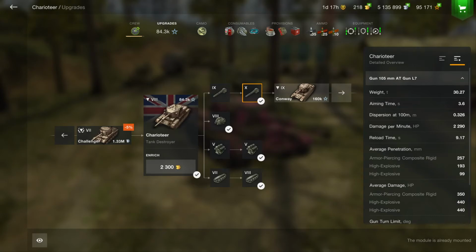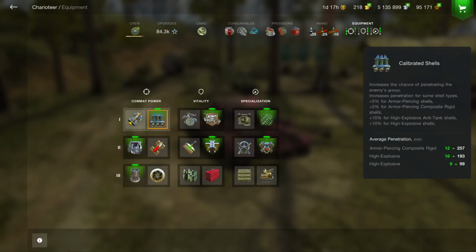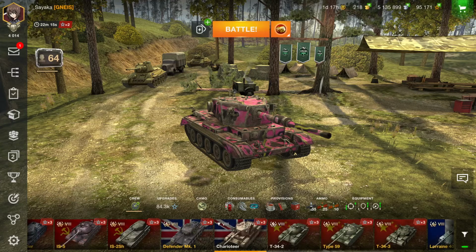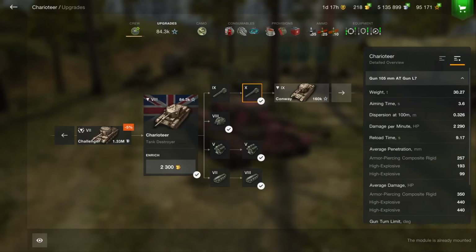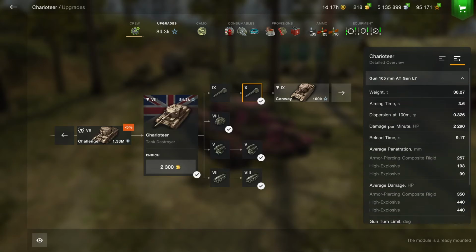Now, the gun still has a lot of penetration if you're running calibrated, and even if you're running the gun rammer, you still have a pretty decent amount of penetration. Now, I believe you should run calibrated shells on this thing, because if your APCR pen isn't high enough, you're not gonna go through any single tank. You would have to start flanking around and stuff, and that gets pretty boring, doesn't it?